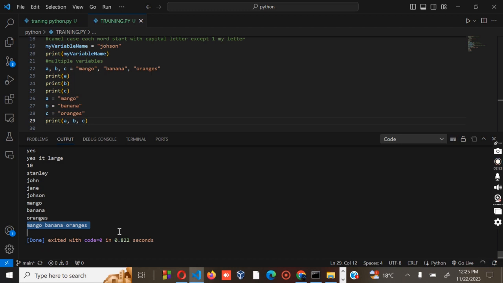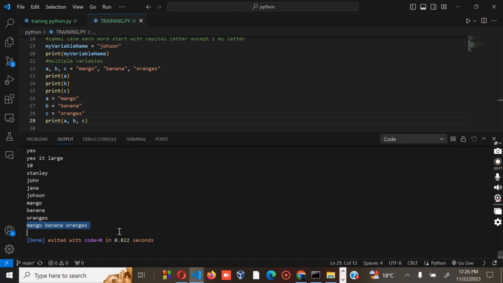If you use the plus operator to output multiple variables, you will notice that there will not be any space between the variables. All the words will be joined together in the results.